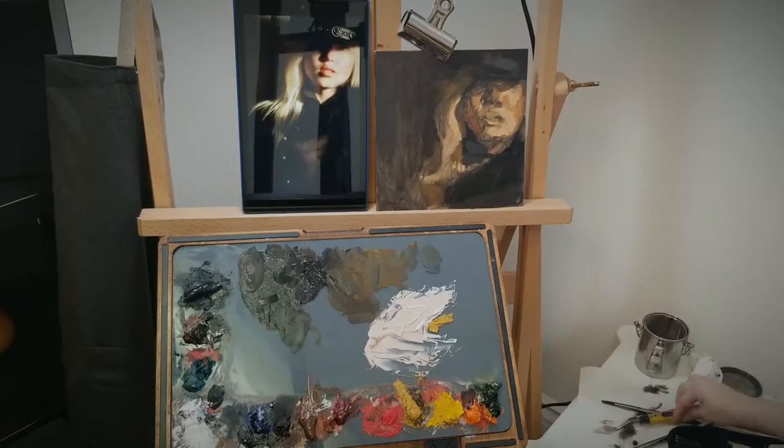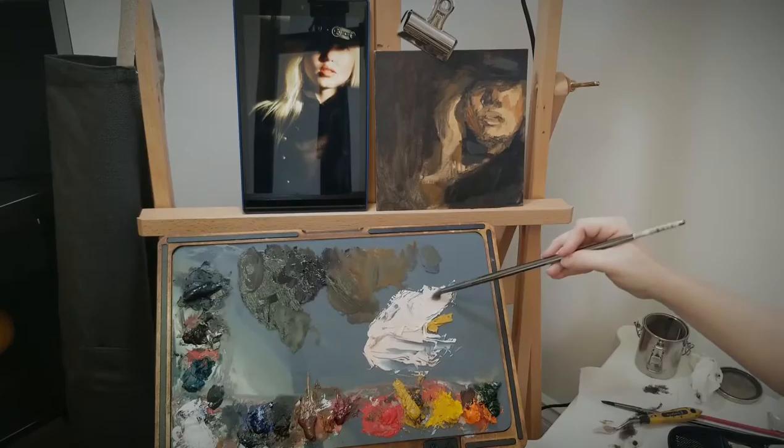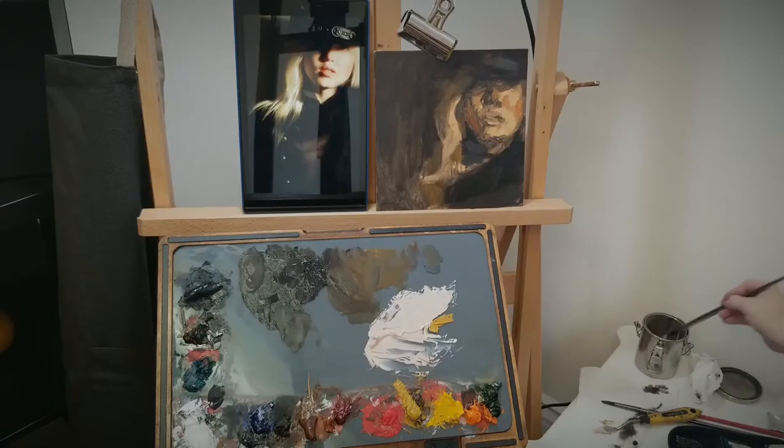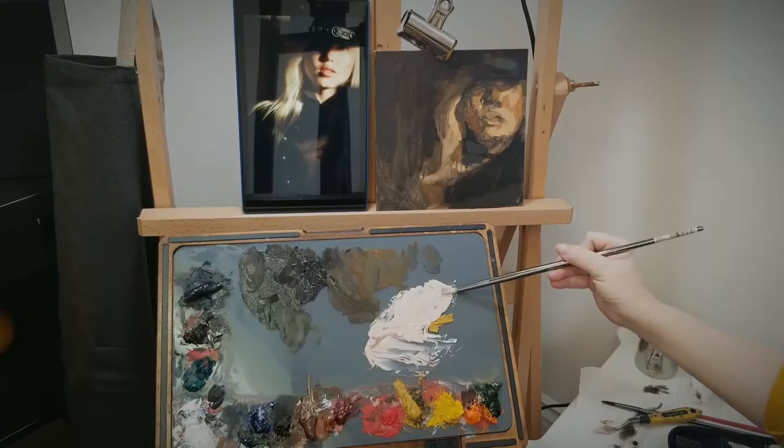It's getting a little darker than I want, but we will go ahead and work with that. Mixing your paint takes this long — that's why I say mix it all at once, get it all done, get it all in there. Don't remix this; if you have to have more of this, it's going to take you a while. Now I'm switching paintbrushes and I'm going to go ahead and start putting in my paint. The transparent burnt sienna is great for mixtures and that kind of thing as well, but it's less great if you're trying to do a solid.